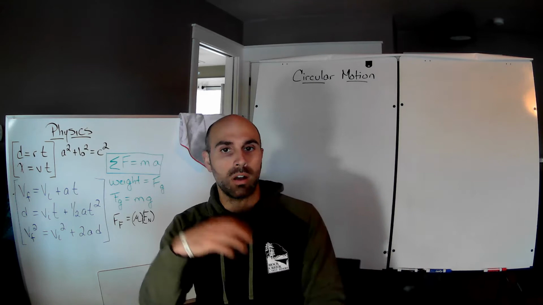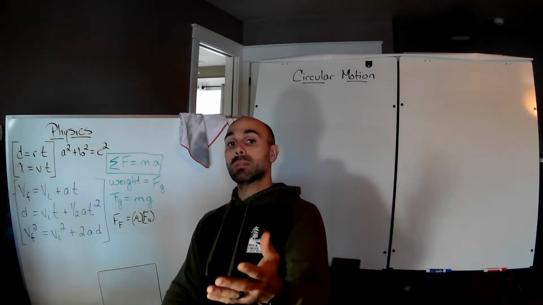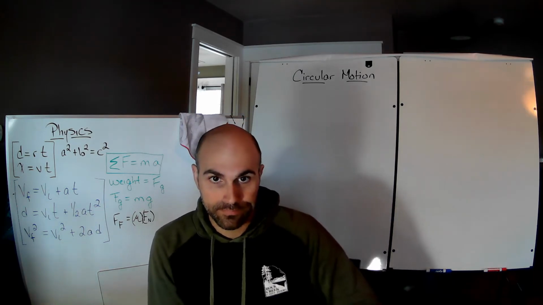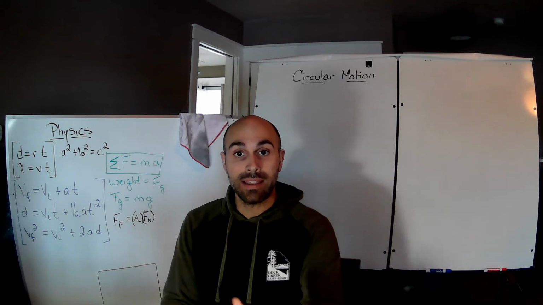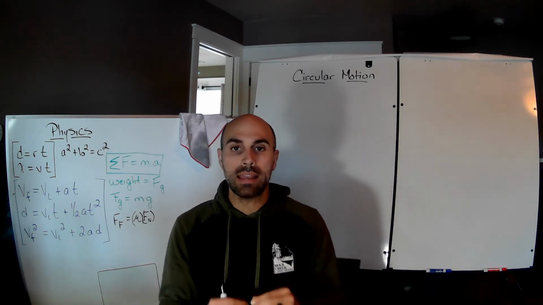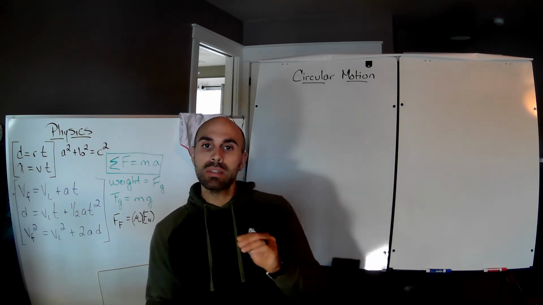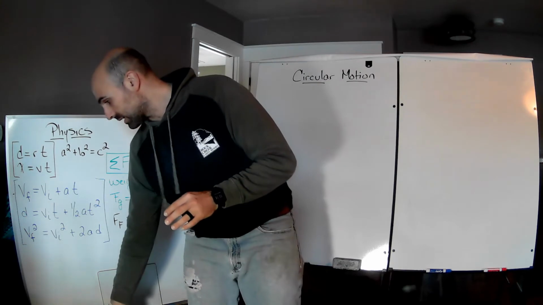Alright, in the last video we talked about a couple different types of motion with regard to circular motion. We talked about rotation, we talked about revolution. Then we went on to discuss linear speed, rotational speed, and then tangential speed. So what we're going to do right now is dive a little bit deeper into rotational speed and tangential speed.